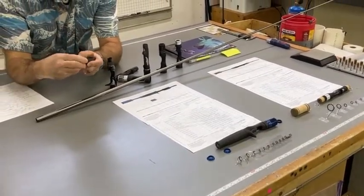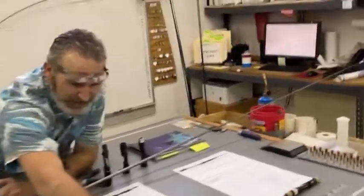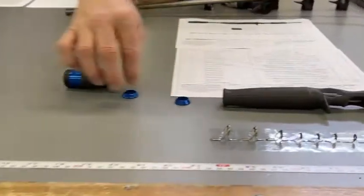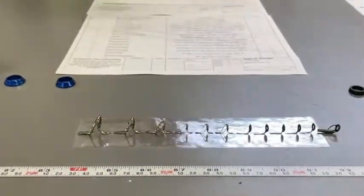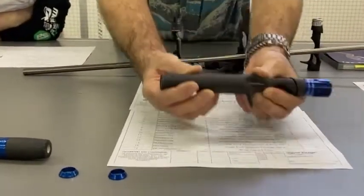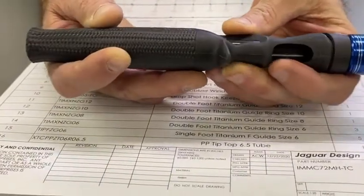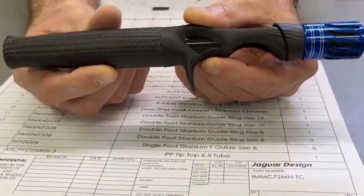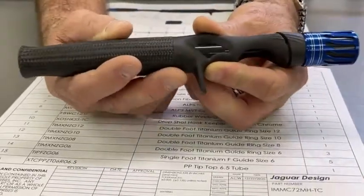And then putting this on, this is your rear grip. And we went with the blue theme because I do like the blue theme. We got the blue winding checks. I like the carbon. I think it looks pretty. Yeah, and then we got the carbon, and our carbon is amazing. The fit and finish of our carbon is amazing. There's no lips. There's no nothing. This is the real deal. Gorgeous. Flat for your winding checks there.